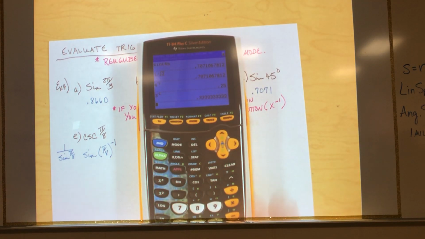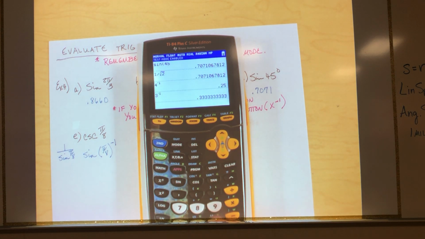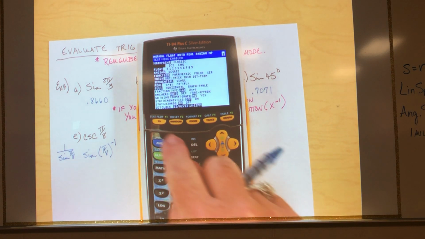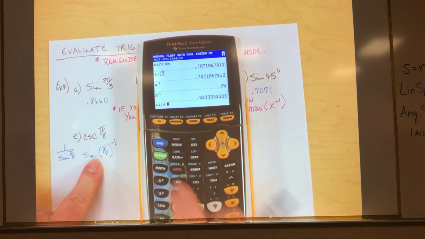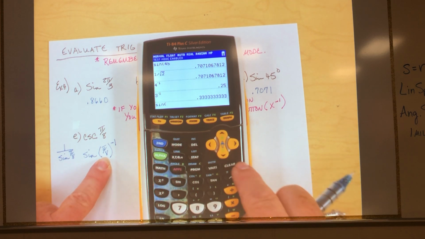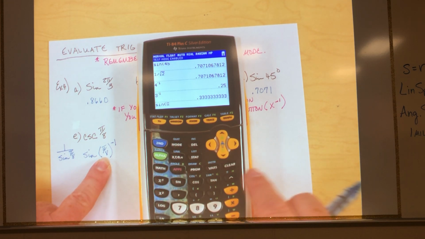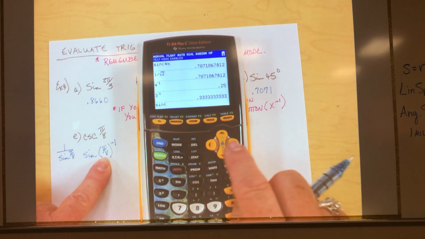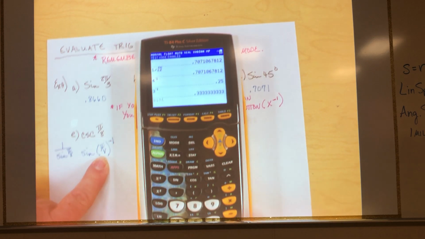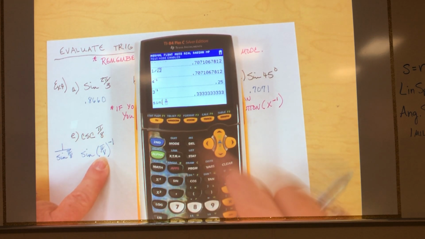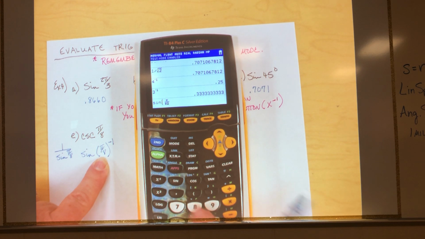Okay, so here's what I'm going to put in my calculator. I am going to be in radians, which I'm in. I'm going to go sine of pi over 8. Oh, I need to make sure that this is written as a fraction, sorry. So I'm going to have to go alpha, and I don't have to for this one, but I'm going to. I'm going to teach you to do it, okay? So pi goes on the top, 8 goes on the bottom.